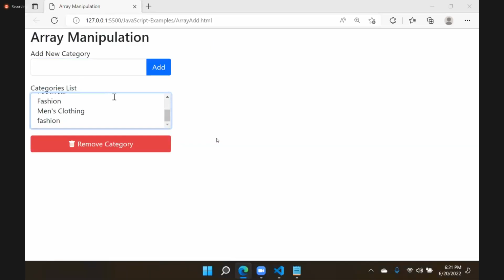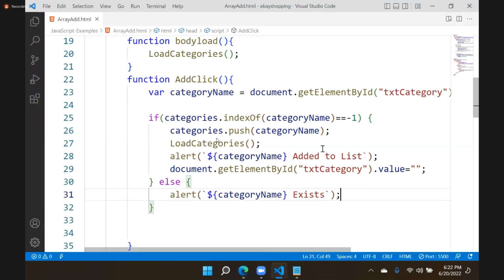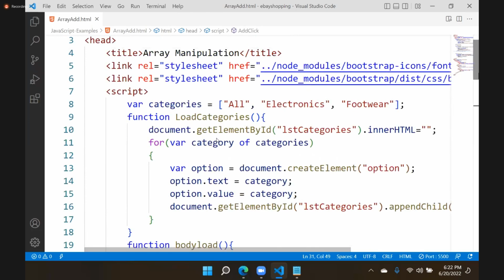So whenever they try to add, convert that into lowercase and verify in lowercase. This logic you try. Convert that string into lowercase and verify whether it is matching or not. Don't directly add whatever they type here. Maintain all categories in lowercase only, but while displaying, you can display in uppercase.